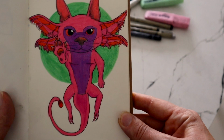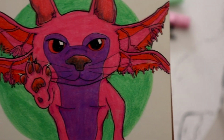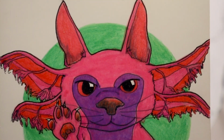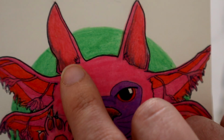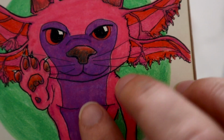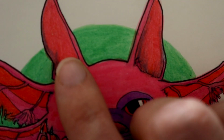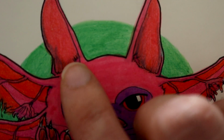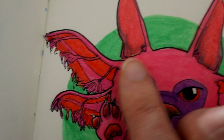This was for Mermaid as well. I also went really heavy here on the color. So this is Prismacolor colored pencil and those cheap Pelican highlighters. But if you look here, this is what I was talking about as far as blending your colors. This purple here was a purple colored pencil out of the box. I tried here to see if I could blend a blue and red together to make a purple. And it just didn't work out.